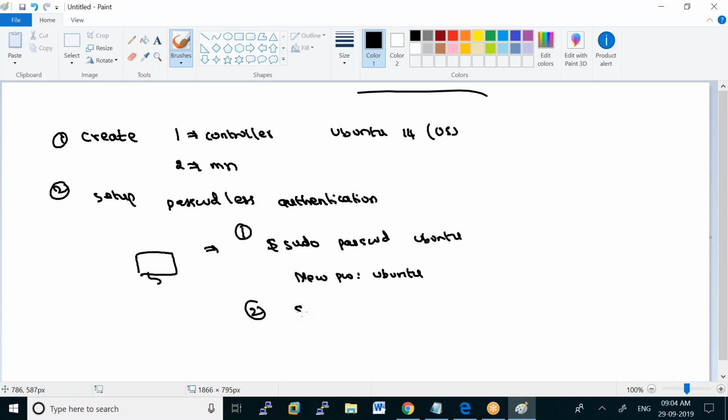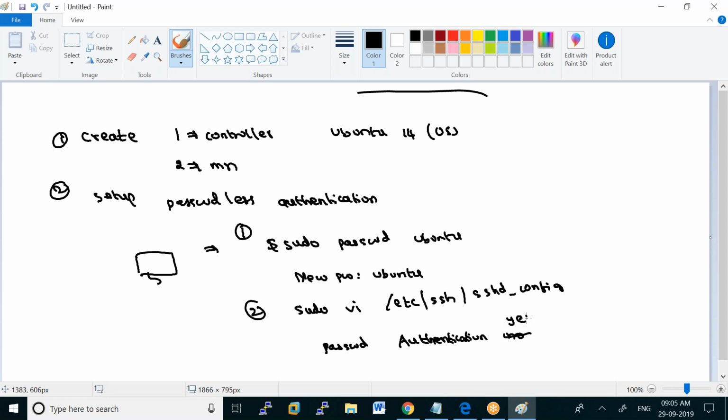Next, you open another file: sudo vi under /etc/ssh. You have a file by the name sshd_config. Open the file. You have PasswordAuthentication, which by default is no. Remove it and type it as PasswordAuthentication yes.